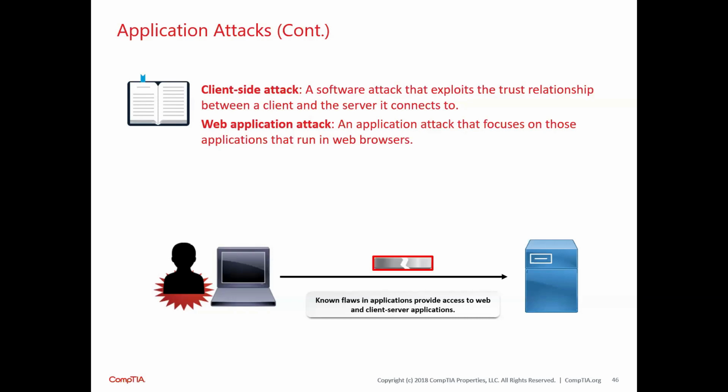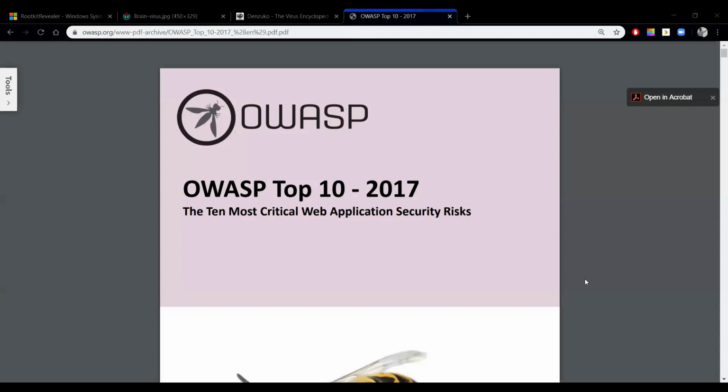So for web application attack, let me stop the share for a while. So OWASP top 10. Guys, can you see my screen? No, sir. Okay, just give me a minute. Let me share my screen again. So this is OWASP. Can you see my screen? Yes, sir. Okay, good. All right.